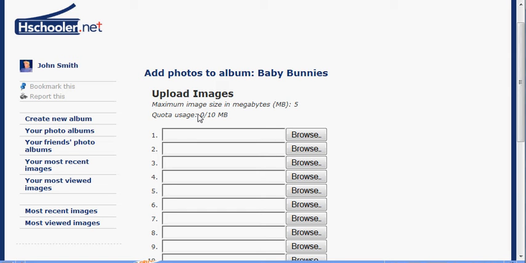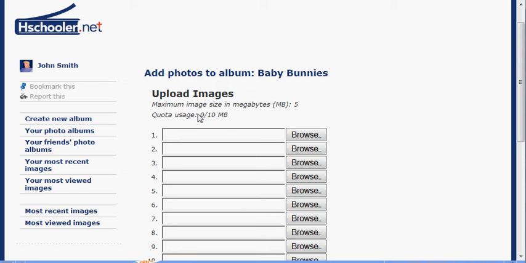One is most digital cameras allow you to change the settings so it'll take a lower quality picture. And if you take a lower quality picture, it may not look good if you get it printed out onto a hard copy print, but it'll still look great on the web.